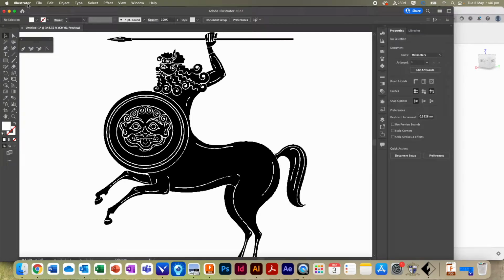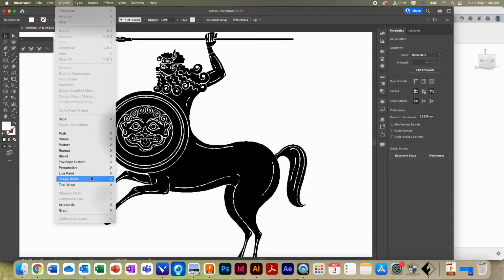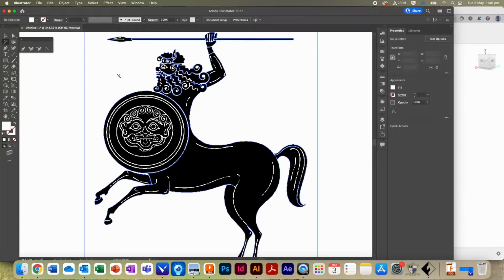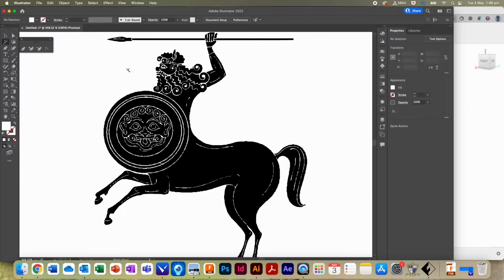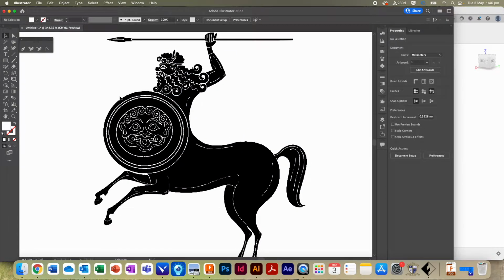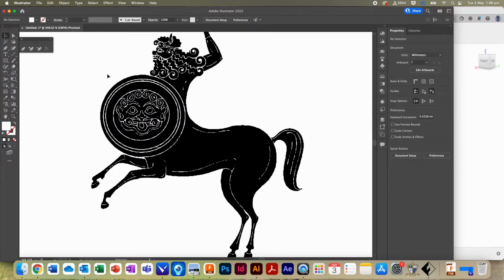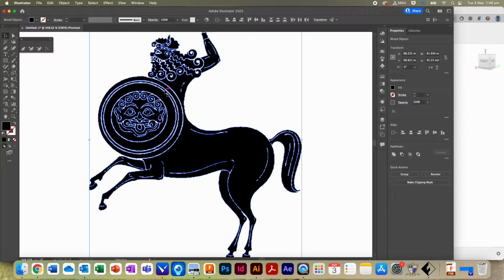So all you've got to do is File, Place to put your picture in, Object, Image Trace, Make and Expand. And then the last thing you need to do is find the magic wand tool and use it to click on the white negative space. Control X to cut. Now when you scroll, you only select the outline of the picture, not the negative space. That's kind of complicated, but you guys should get it. There's our illustration. It's a vector.